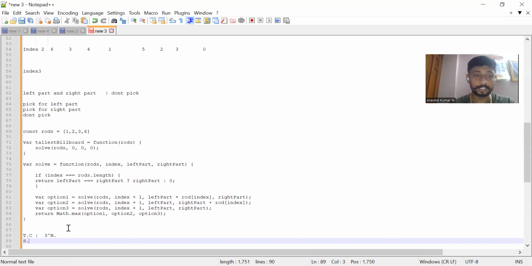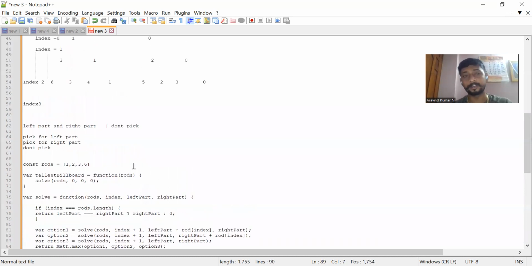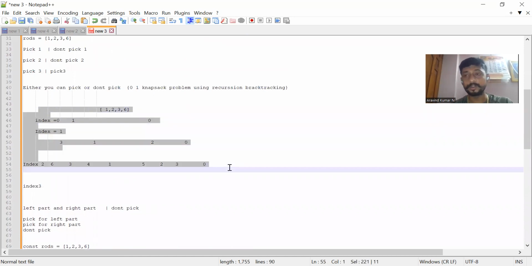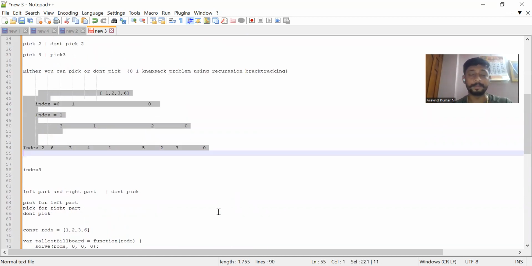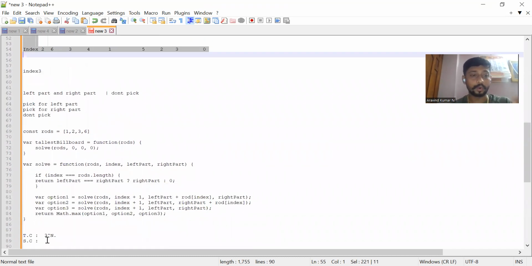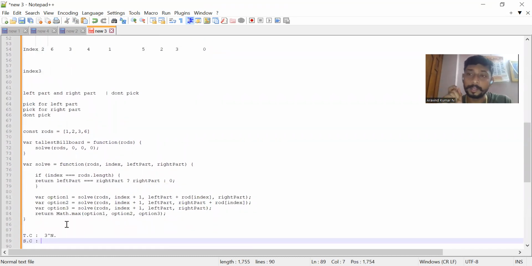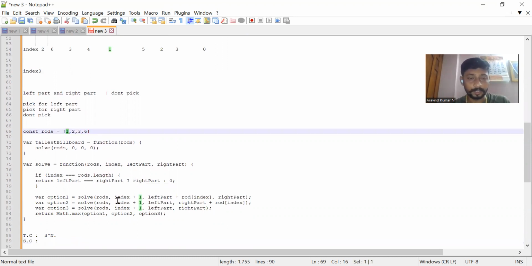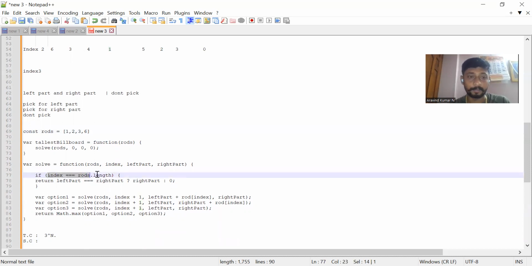What about the space complexity? I'm not using any extra array apart from the given input. In the recursion and backtracking technique, definitely your recursive tree would occupy some space, I mean the recursive stack. So auxiliary space complexity. Why am I strongly saying auxiliary space complexity? Because let's say you keep calling this method. I call index 0, then it moves on to 1, then it increases the index and moves on until it reaches the last index.